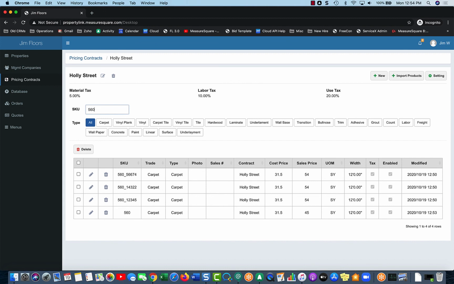So now I have a unique price of the same product for this particular property, and you can just rinse and repeat this process. You can create as many contracts as you want out of the existing database, or if you happen to have created that smaller contract already in MeasureSquare, as you can have multiple databases, you can import that one as well to save some time. So you don't have to import all the different products from here. Both are very viable options, just depending on the end result or how you have your setup on the cloud.